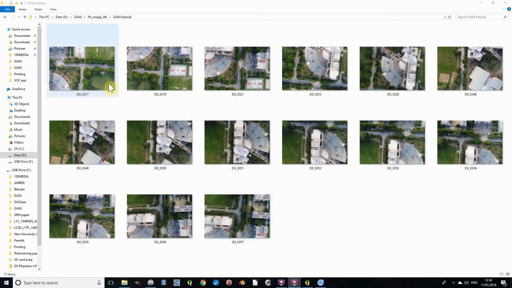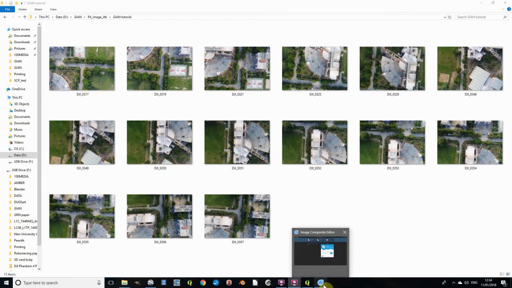So what we have here is 15 separate images. One of the generally first applications of drone imagery is to have a mosaic image which covers a larger area. Now I'm going to show you first a simple way to do this, which is free of cost, and then we're going to go into the full 3D approach. So first, let's look at something called Microsoft Image Composite Editor.